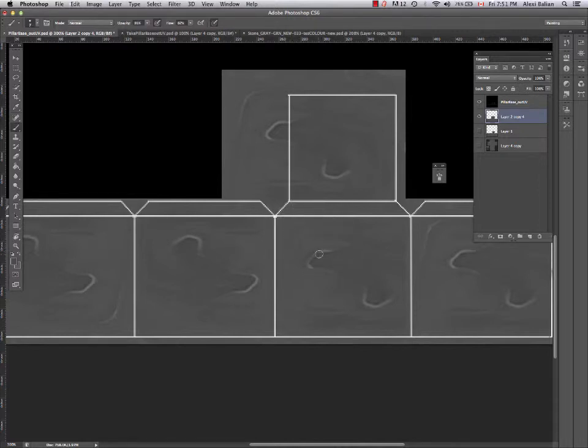Okay, so I can come in here and hide all this. Come in here, I, and kind of paint away. See what I mean? I can paint all this away. And really quickly, I basically recreated the texture here for the pillar. Okay, so I can come in here with this eyedropper and start brushing this out.